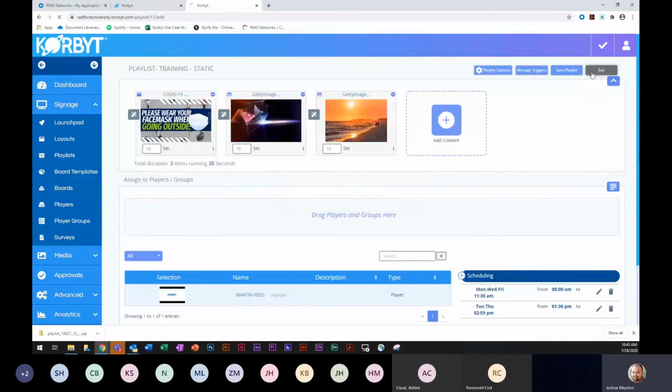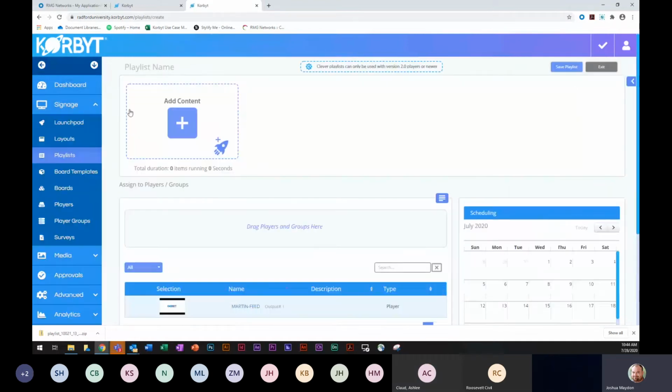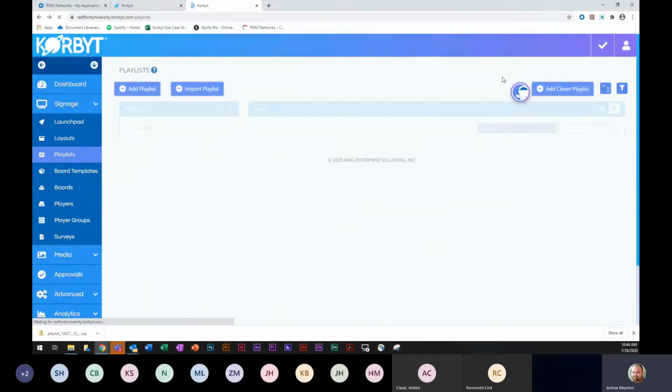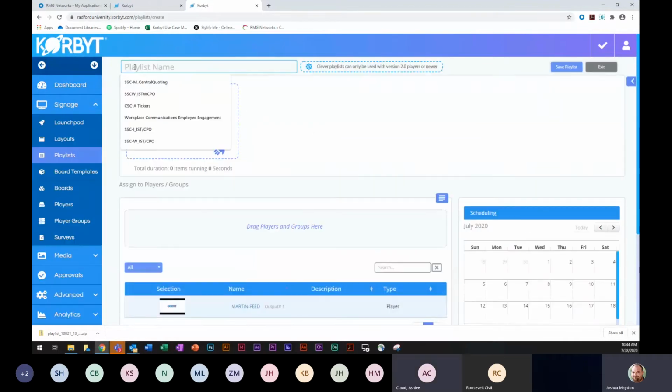All right, so these are the two older style playlists that we have. The one that you'll want to use more is this clever playlist, and you saw where up here on the top where we... Right. Mm-hmm. And this pulls up a little bit different window. There's no preliminary setup window. It just goes directly into the playlist creator, and we'll give it a name.